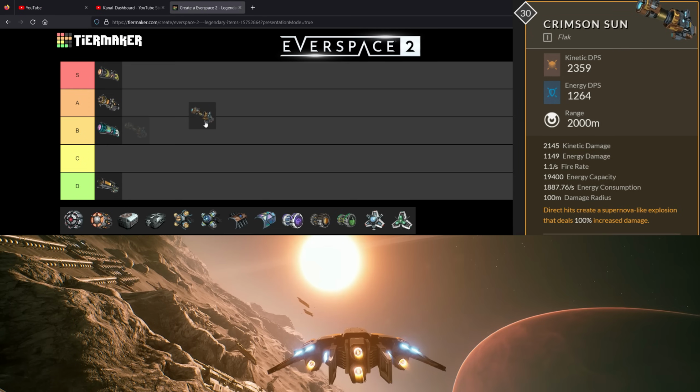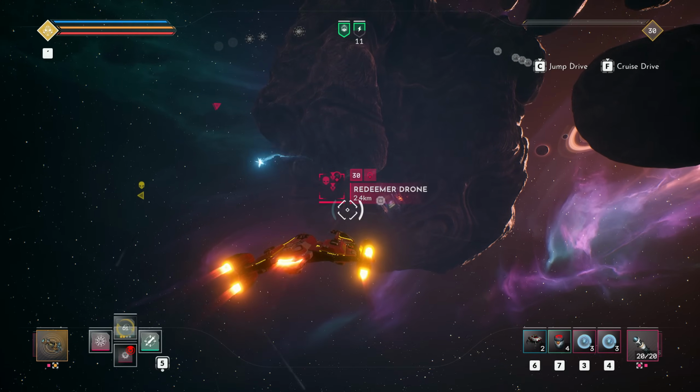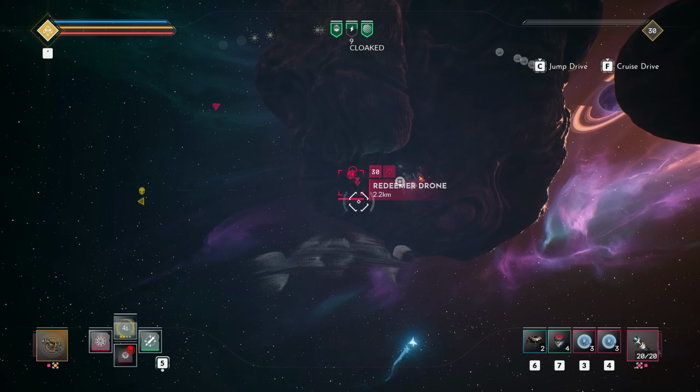Crimson Sun. Another top tier legendary weapon is the Crimson Sun flag. One of the legendary items that you can also obtain through a questline before even hitting maximum level. The flag has a high base damage, a little less than a powerful Penumbra flag with a slightly higher energy drain. The unique feature is a small supernova on direct hits that covers a large area and deals some chunky damage.